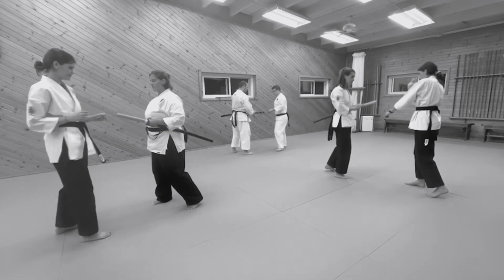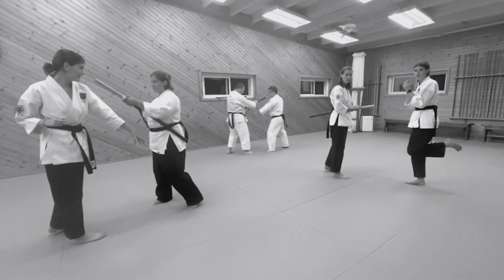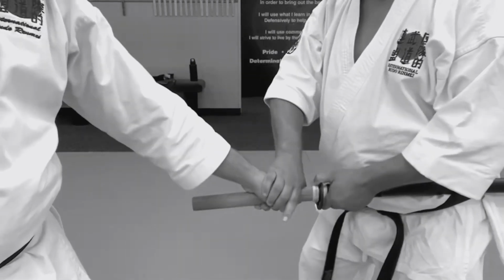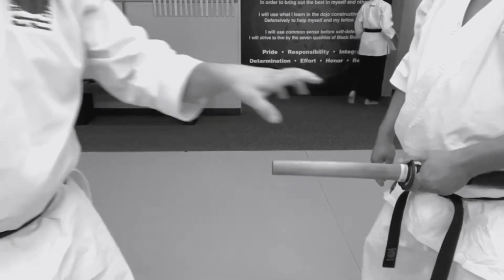But this is basically what Nick Mayer's going to do here, which I think is Nick just off shot. So basically, he's going to then turn into doing the actual skill. Come on, Nick, get on screen. Here he is. Right, so somebody goes to grab the sword. You go to grab, use your sword with both hands, and then put them on. Okay, so that's basically what's going to happen there. Let's have a look again.